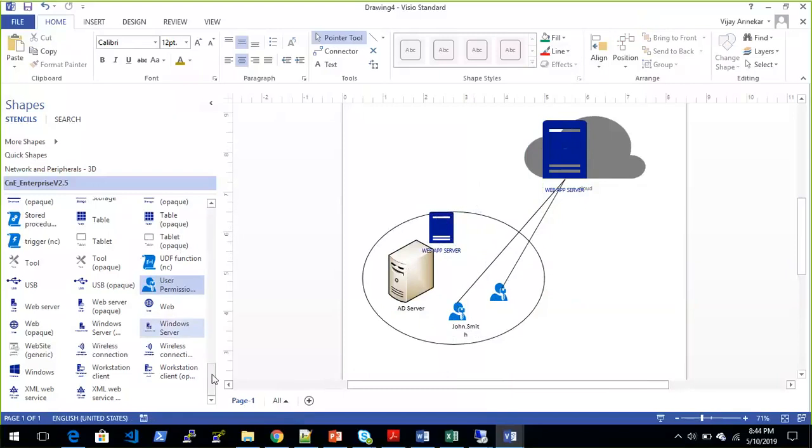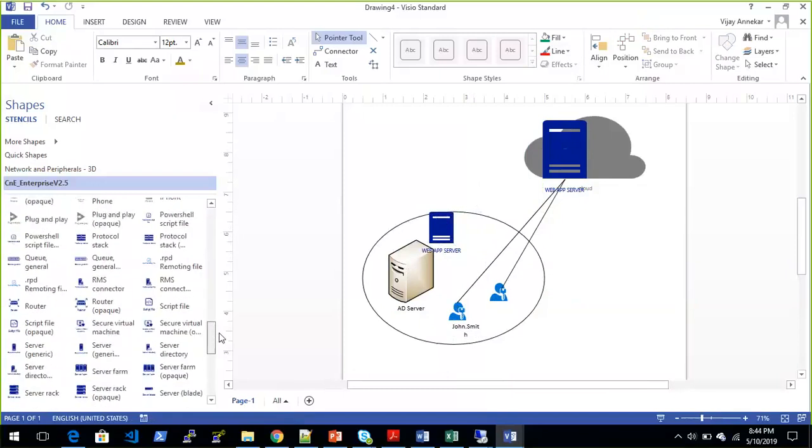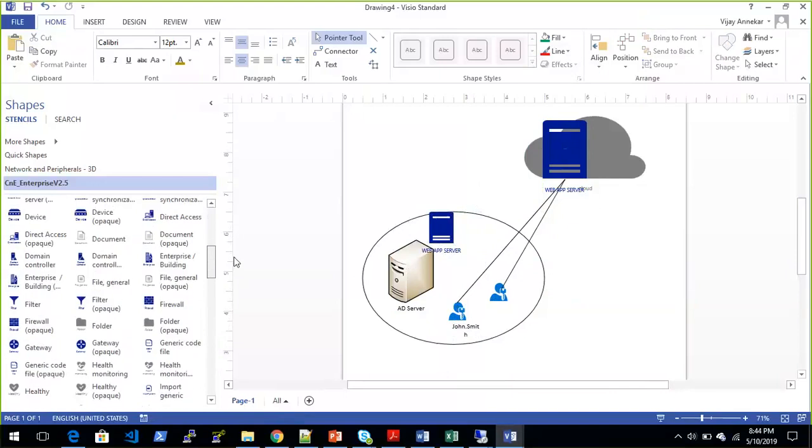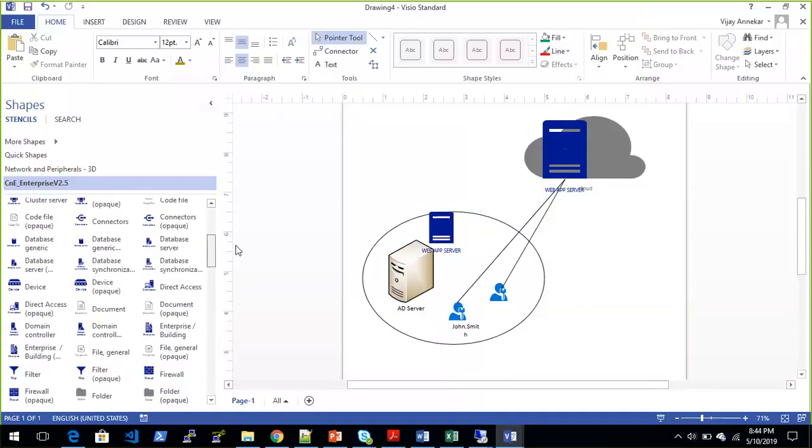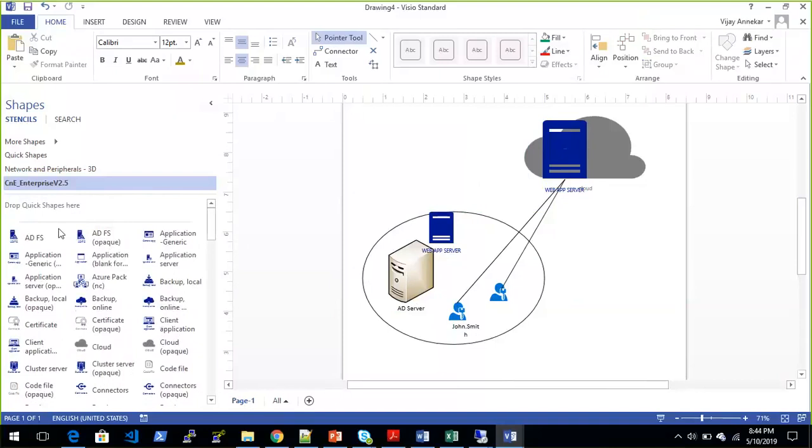what we have to do is bring in the new role, that is the ADFS server. So to achieve single sign-on access to the web server which is in some other network or in the cloud, we require an ADFS server. So that is the role of ADFS, Active Directory Federation Service.